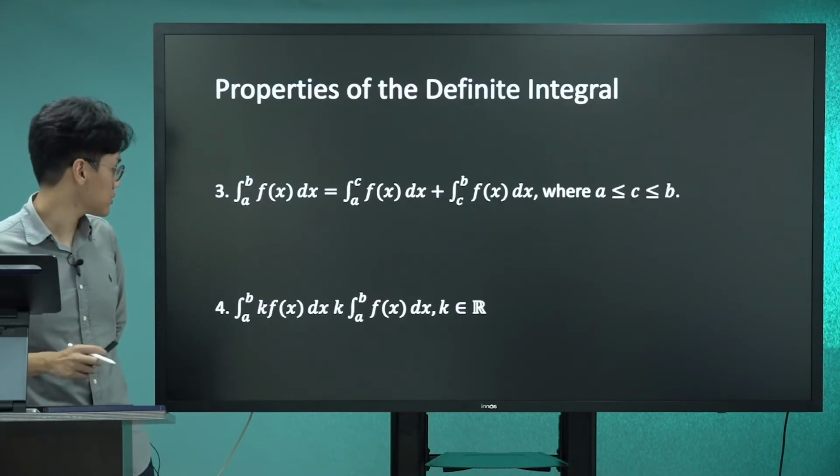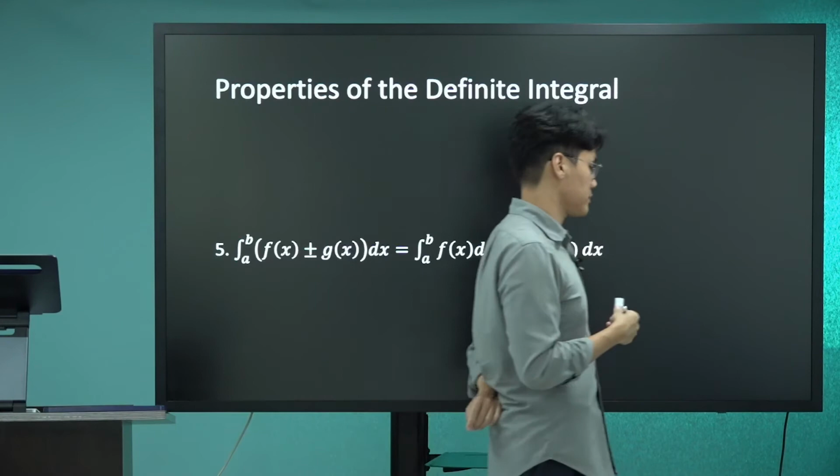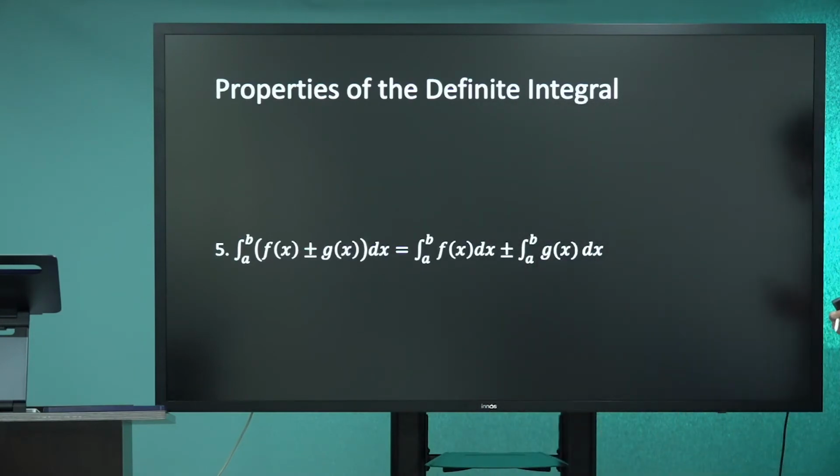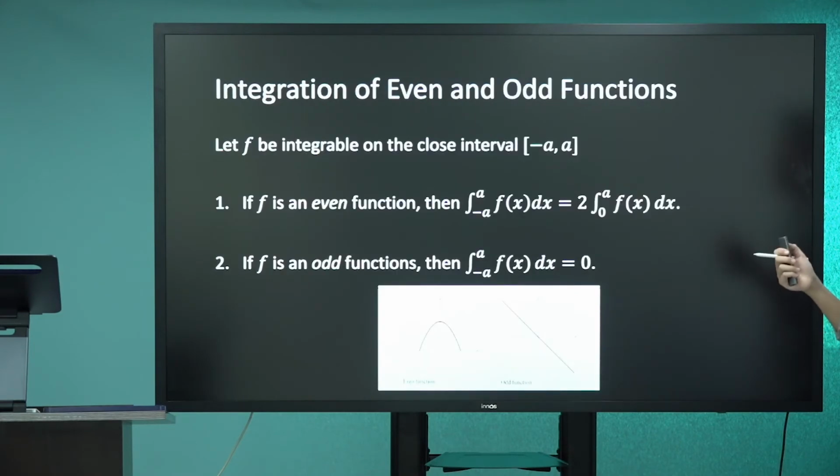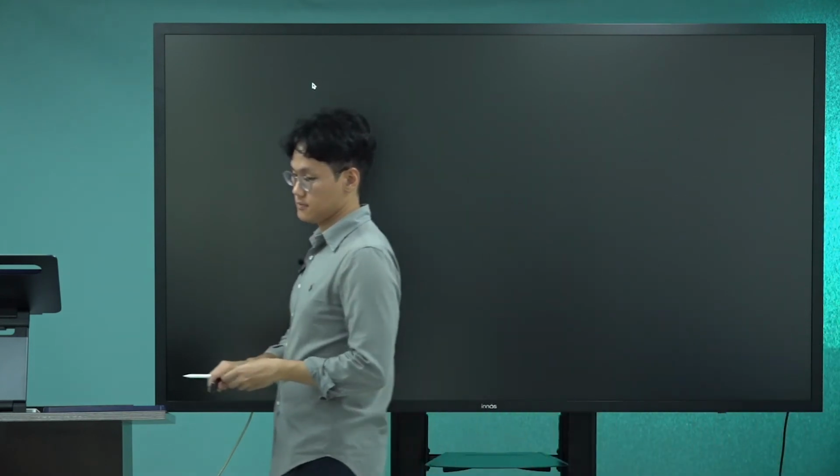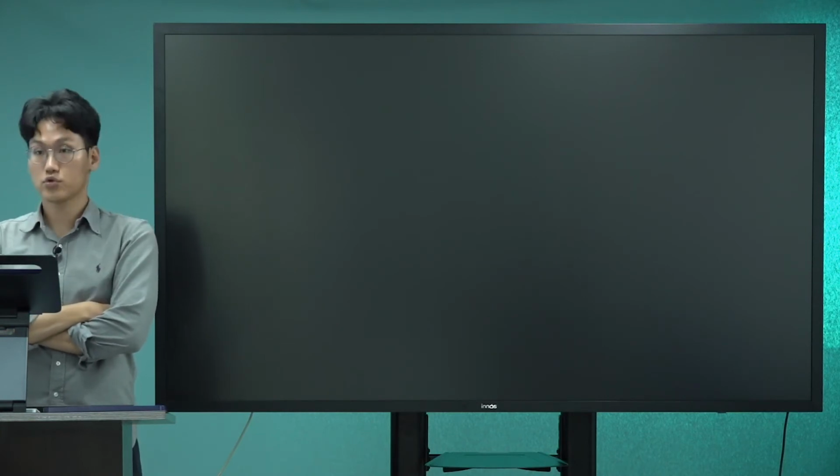So I'm going to go to the keynote. So we talked briefly about the properties of a definite integral, yes? So you can separate them, no problem. One last thing, the property of even and odd functions. Juno, what does it mean by even function? Hansol, what does it mean by even function? Jaegun or Hansol, what does it mean by even function? Or Juno can tell me.